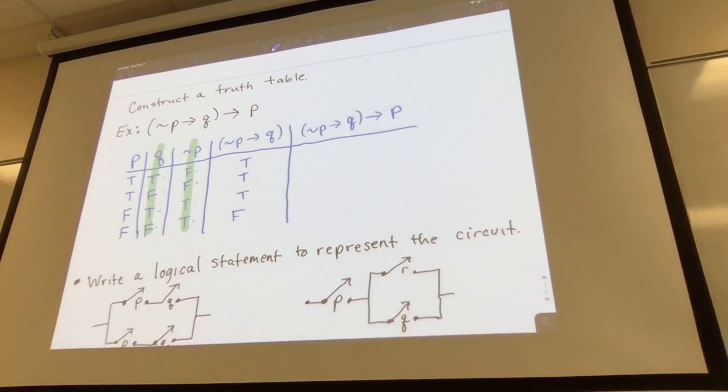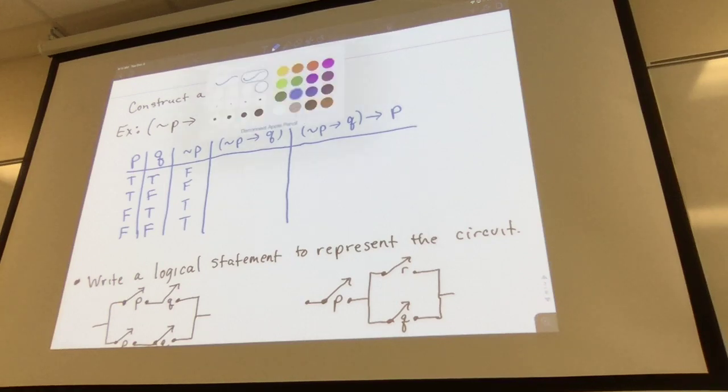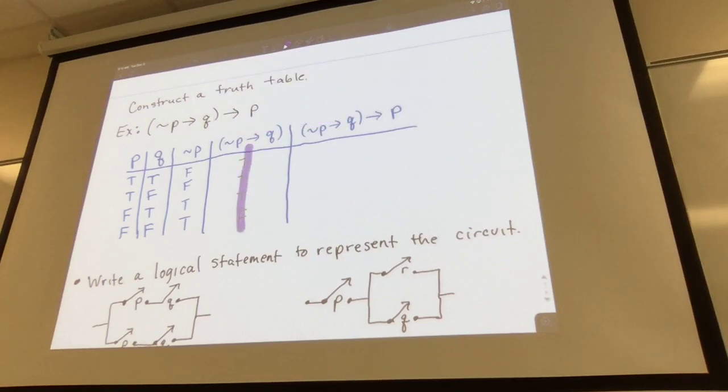So basically, highlight those two. So I'm going to go back so it takes it off, and I'm going to plug those back in. So we just got true, true, true, false. Okay? And I only did that so I can highlight two at a time so you can really see what I'm working with. Now, for my last one, I want to look at the not P implies Q and analyze it with the P statement. So I'm going to do those in that order. So I'm going to say this one, true, true implies true is what?